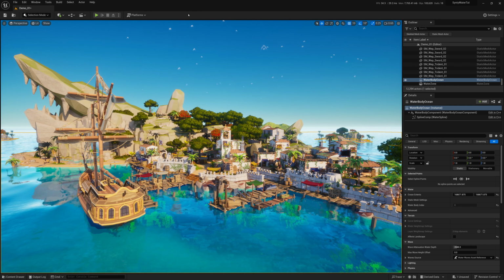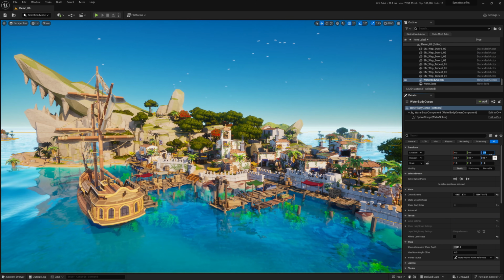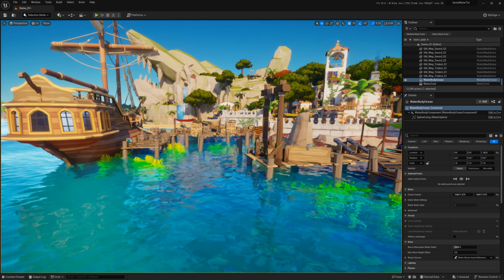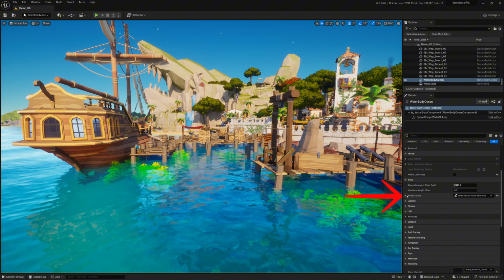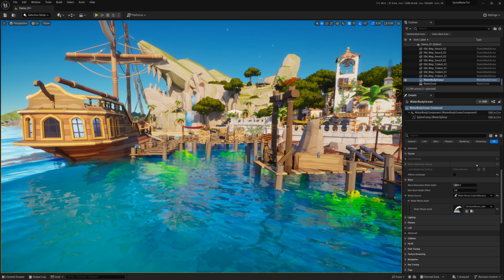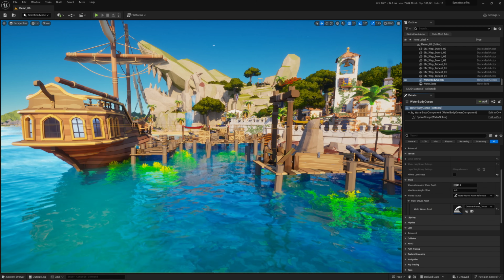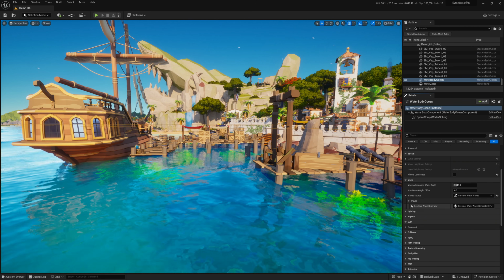I'll now show you how you can manipulate the waves on the water. First, let's select our water and actually reduce its height a bit, since the waves add a bit of height. I'll set it to maybe -50 in the Z-axis. Next, we can scroll down to the wave section in the details panel of our water. You can see that there's a wave source section. Here, there are two default wave assets, one for lake and one for ocean. You can select one of those, but we're actually going to create our own wave generator. In the wave source, instead of choosing reference, choose Gerstner water waves.